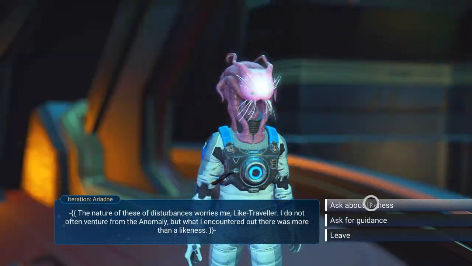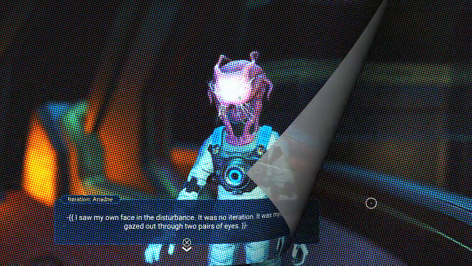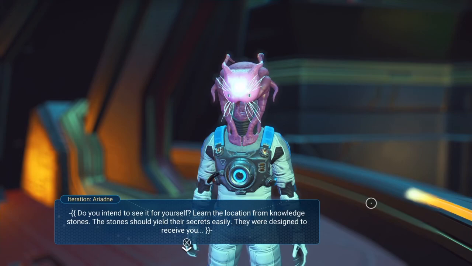This is a quick how-to. When you pick up the mission, you have to speak to Ariadne. She tells you a few bits and bobs. Well, you don't have to speak to her. It's completely optional, but she gives you a little bit more lore.